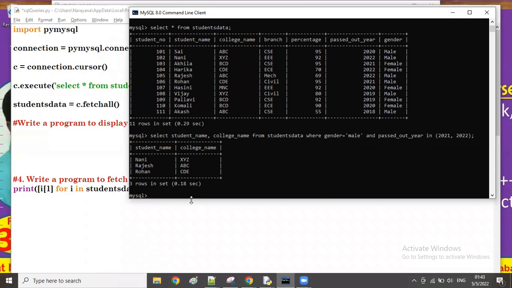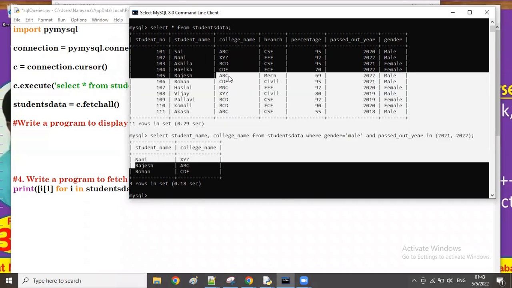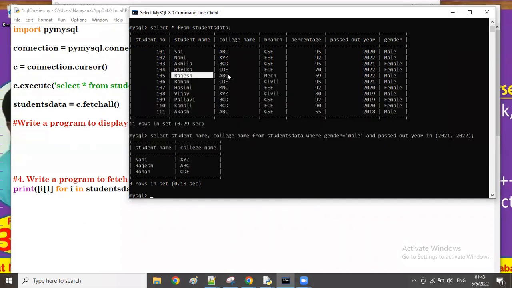Nani XYZ is male and 22 pass out. Rajesh ABC College, male, 2022 pass out. Rohan CDE College, male, 21 pass out.